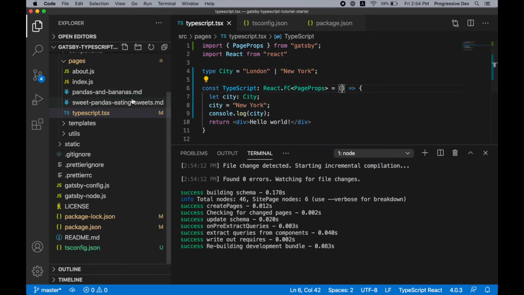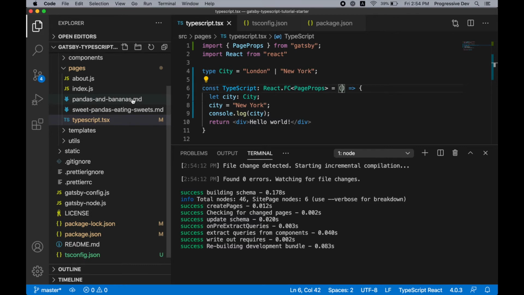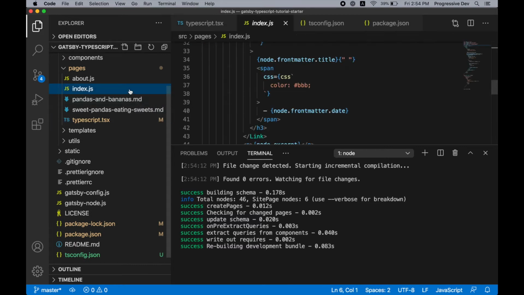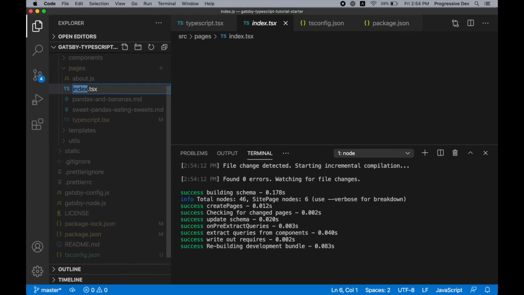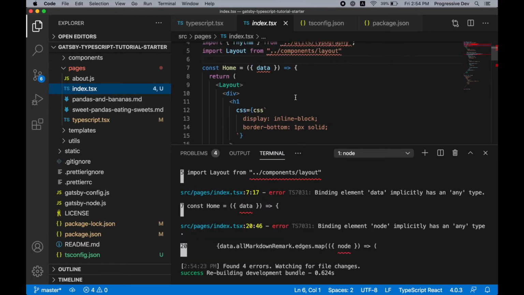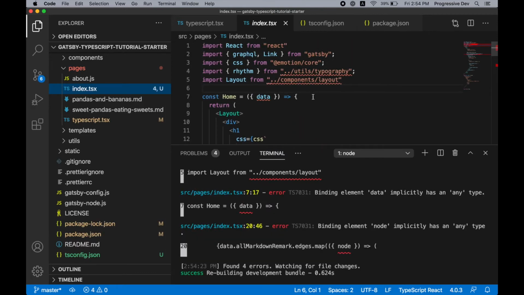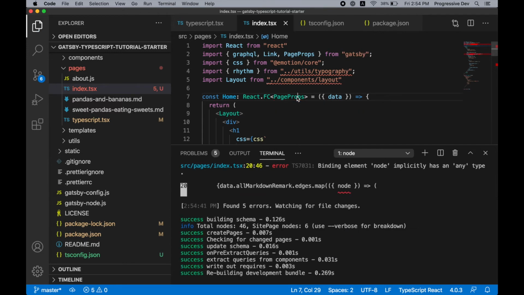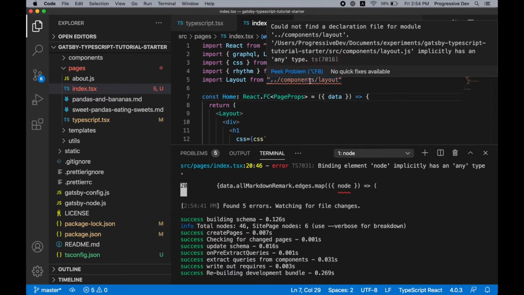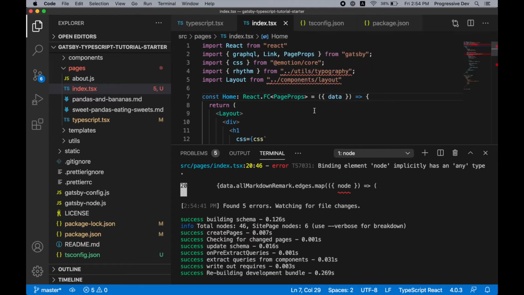Let's go and quickly convert all of the rest of the JavaScript files. Okay, PageProps, and we're going to need to import it here. It's complaining about these two packages because we're also going to need to convert them.